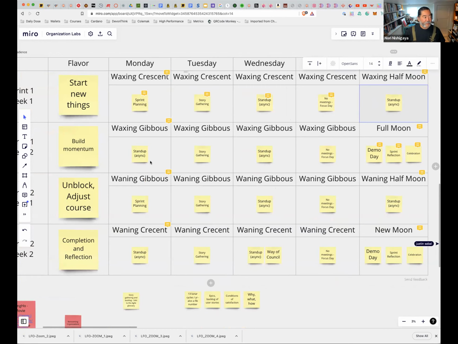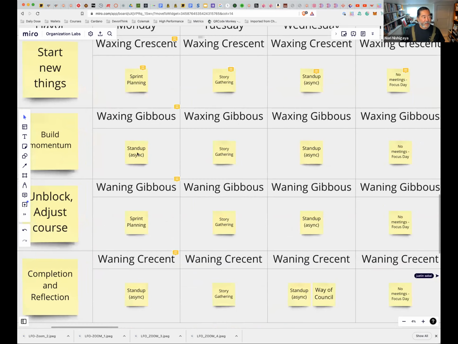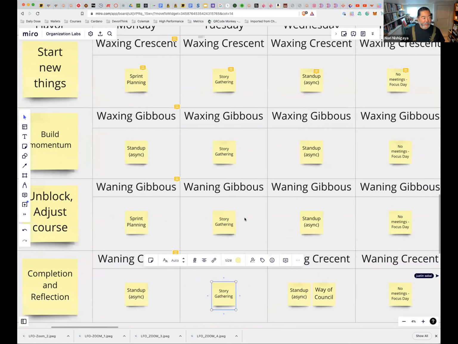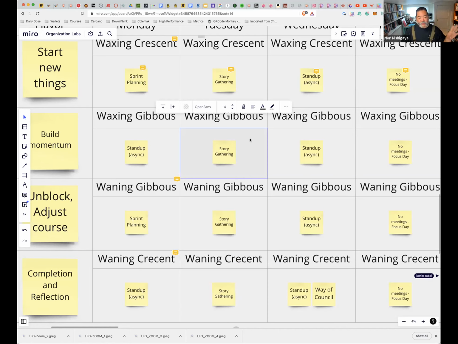And then week 2 looks very similar, but instead of sprint planning, we kick off with just a stand-up. We still have our story gathering. This happens every week, just so that we have a good backlog formed and good prioritization. And once we get into that cadence, story gathering can go pretty quickly because you already have a big backlog, and it's just modifying that or changing priorities based on upcoming stuff.